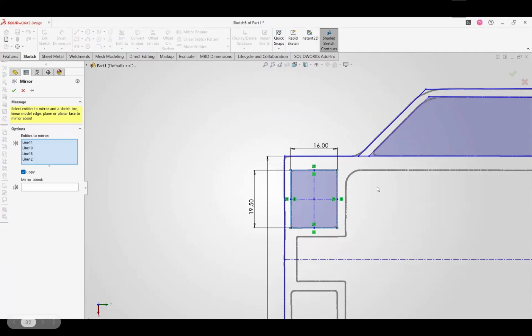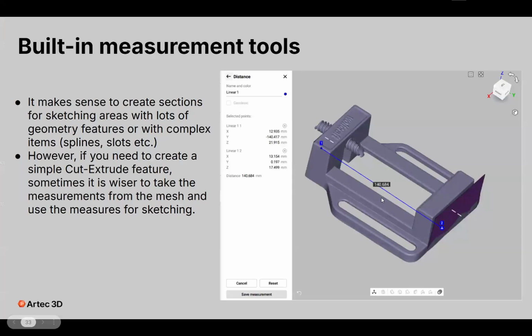Well, as you can see, if you have a section with lots of geometry, it is indeed very wise to create a section and use it as a reference. But sometimes you can use built-in measurement tools when we are talking about, let's say, less complex shapes.